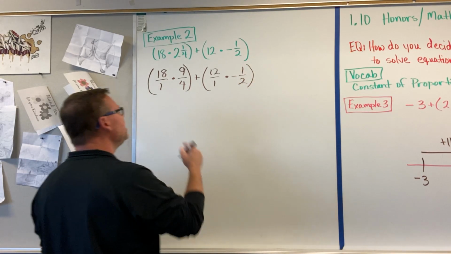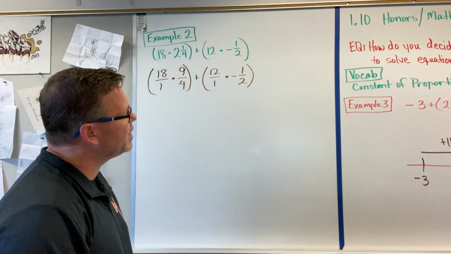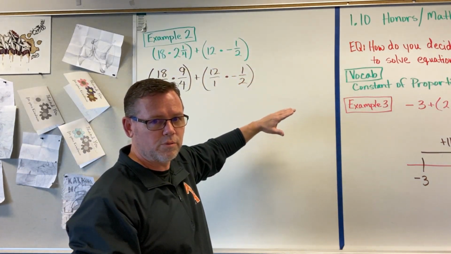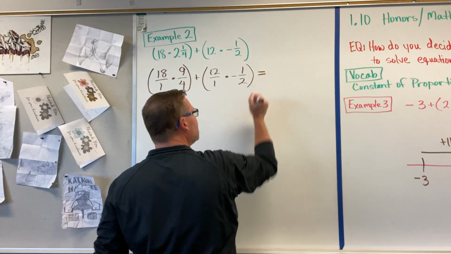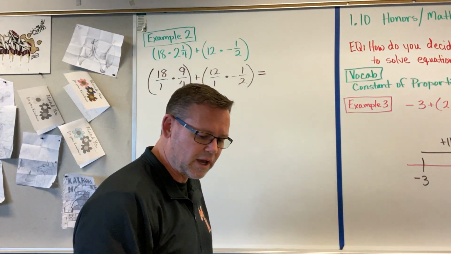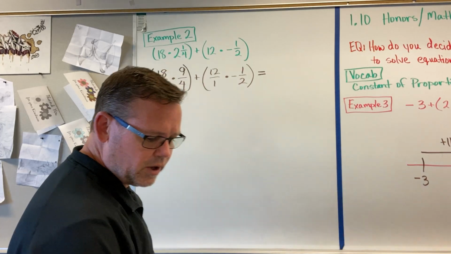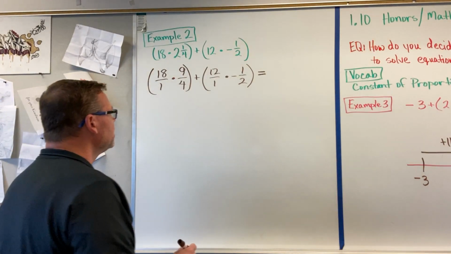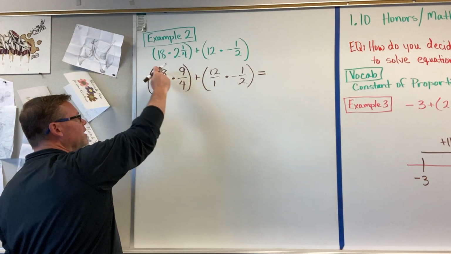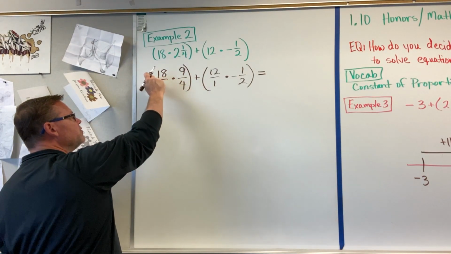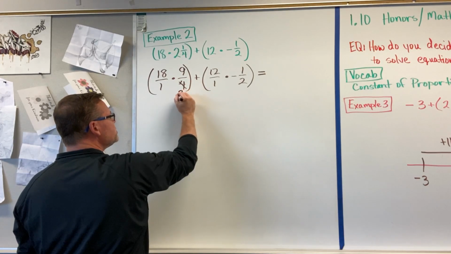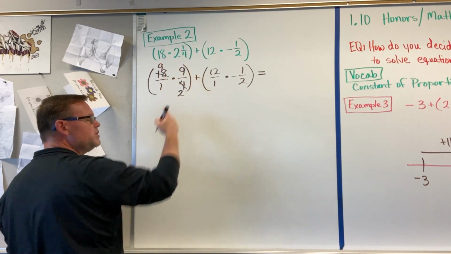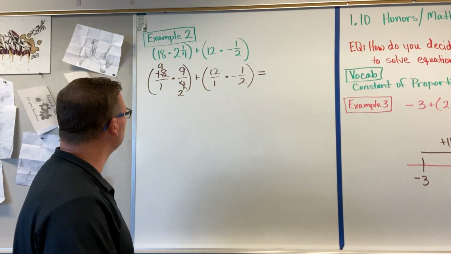Now I have to solve what's in these parentheses first. Now I want you to realize something. There's no equal sign here. So this is actually an expression. Until we put an equal sign with it, right here, that would make it an equation. Okay, guys? Okay, so the first thing I'm going to do is I am going to cross cancel. In other words, I'm looking across at these and I'm going, okay, I can divide 4 by 2 and I can divide 18 by 2. So this becomes a 2. 4 divided by 2 is 2. 18 divided by 2 is 9. The reason we do this is so that we can reduce the fraction before we actually multiply.